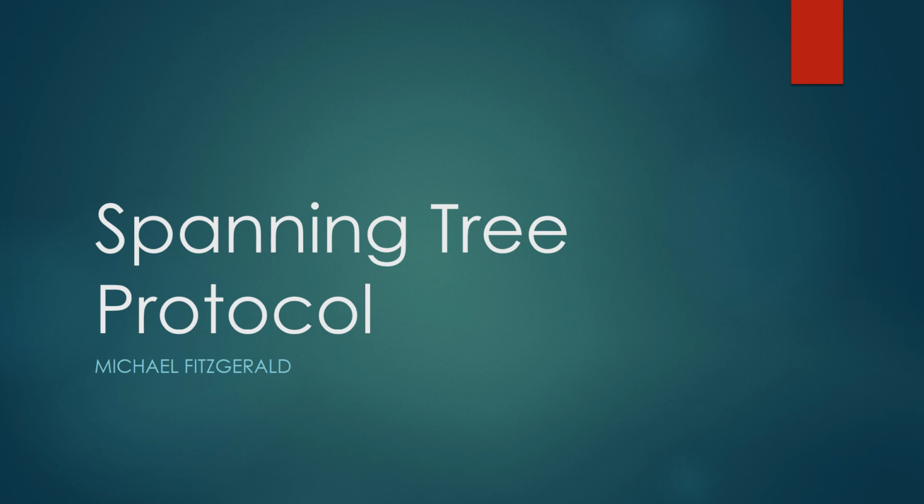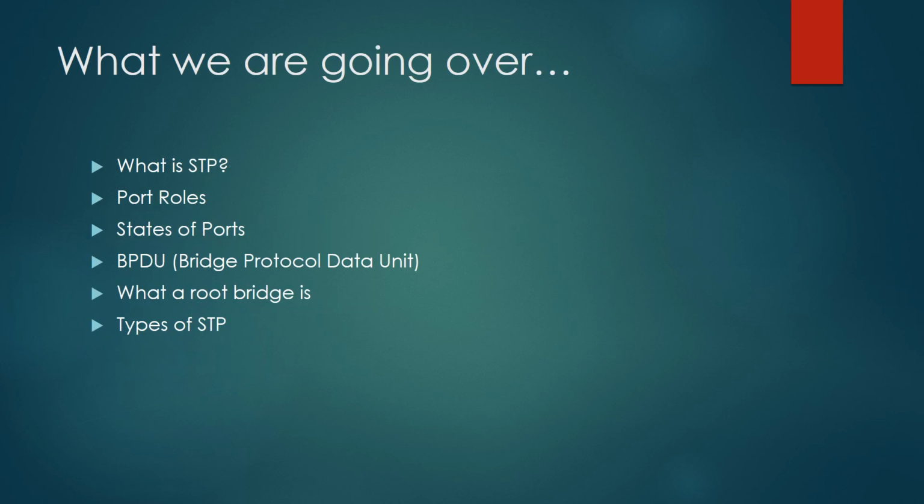Protocol. What are we going over? Well, we're going to learn about the Spanning Tree Protocol and what it is, what some of the port rules are, some of the states that the ports are in, what the BPDU, or Bridge Protocol Data Unit, is, and what it does, what a root bridge is, and some of the types of the STP that are out there.